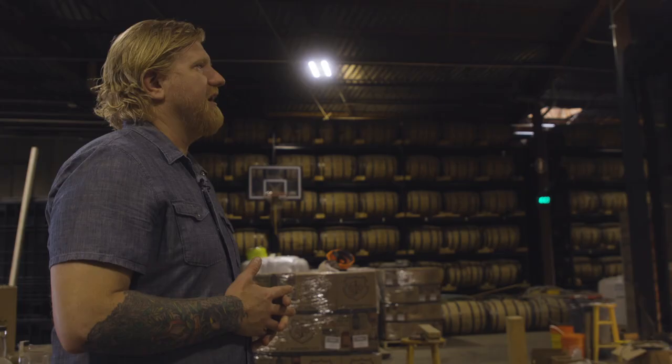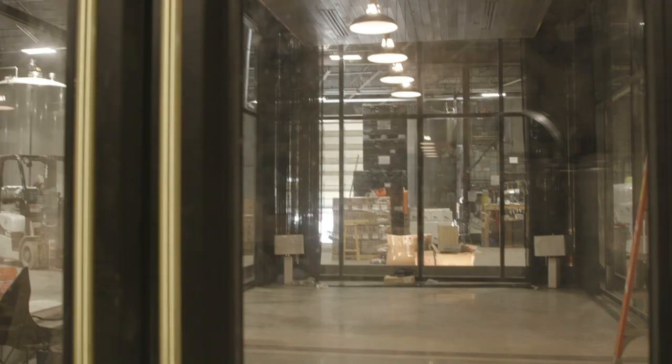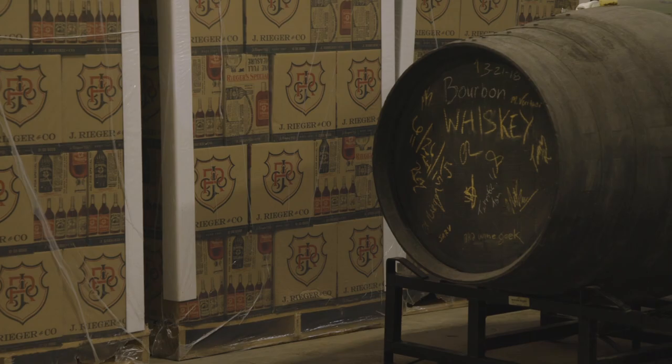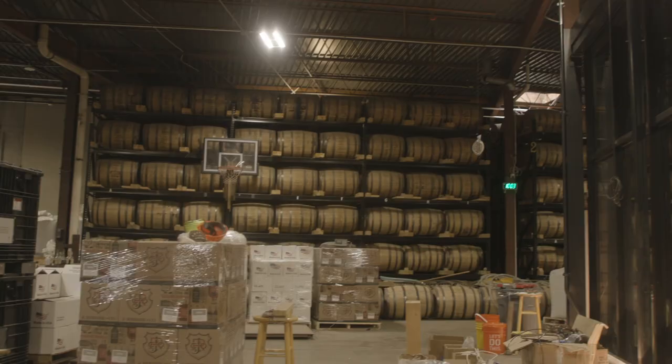If you walk through the maze of barrels, you end up at the entrance to this room, which will have a big beautiful table in the middle that seats 16. We'll be able to host private dinners, private cocktail parties, whiskey barrel sample tastings — all kinds of things. It's going to be a really fun and unexpected part of the experience. We ran a separate independent HVAC just to that room so we can moderate the temperature in there. But this building is not temperature controlled by design, because whiskey actually thrives in extreme temperatures — extreme swings from very cold to very hot are actually good for the aging of whiskey in barrel.